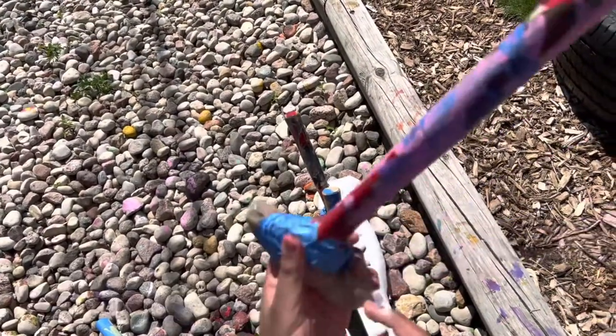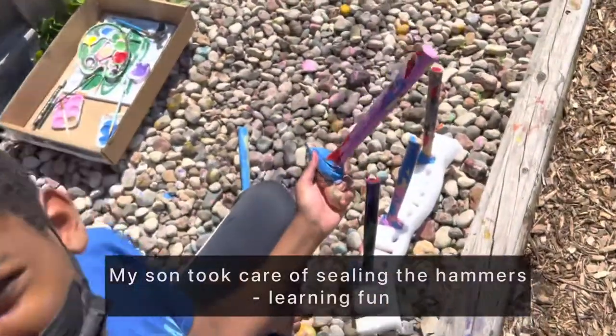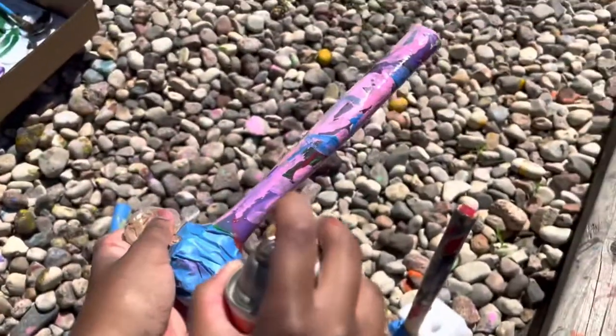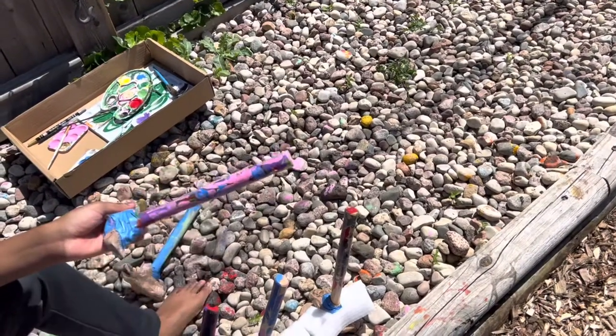So is this waterproof? It's just to seal it. Seal the paint, yeah. So lengthen your hand and lift this and spray now. There you go. And move it as you spray. Yes, there you go.